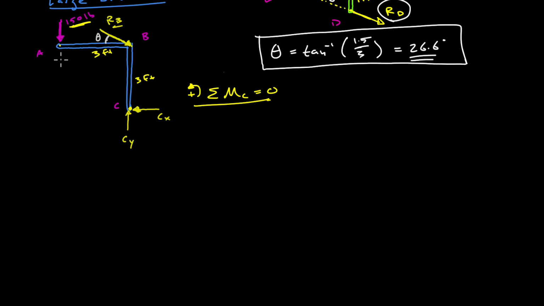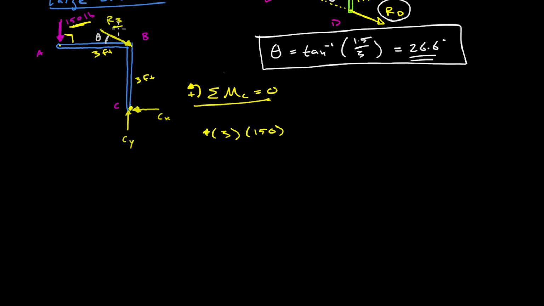So the moment due to the 150-pound force will have a moment arm of 3 feet. And because the 150-pound force is perpendicular to that moment arm, the moment is just the product of 3 times 150, and it's in the positive direction because this 150-pound force will tend to produce a moment about point C in the positive direction. Meaning, if you look at our convention for positive being counterclockwise, the 150-pound force would tend to rotate this bracket about point C in the counterclockwise direction, like so. So that's why it's a positive moment.